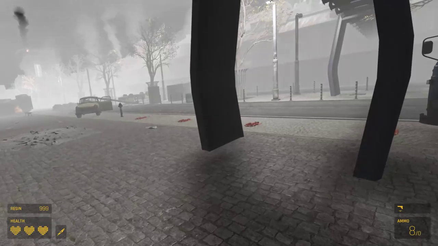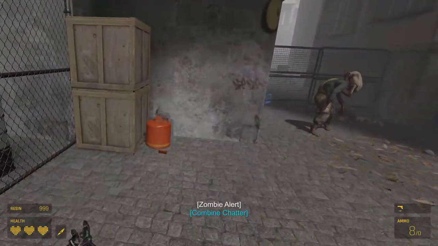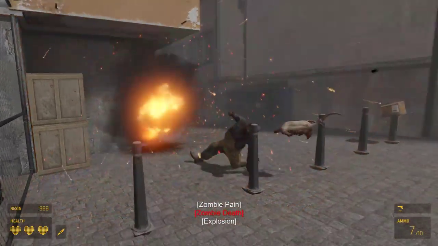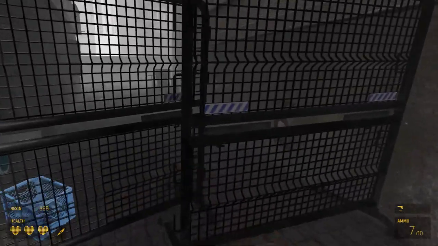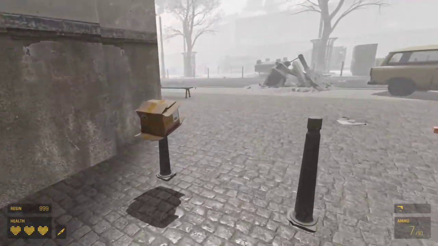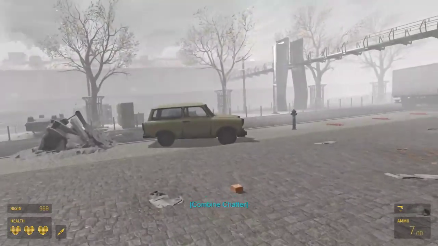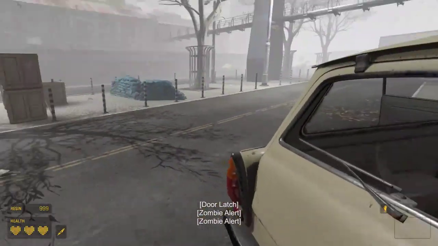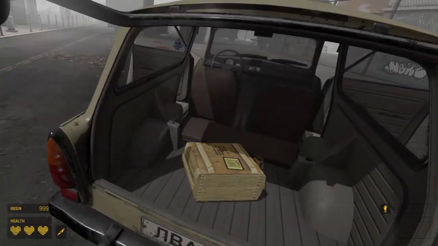Okay. This map is called The Street. It should have been called Foggy Fucking Map with No Ammo. That would be a more realistic title. It is a street. I'll give you that. This is a street of some sort. Oh, hello? Shit. Yep.